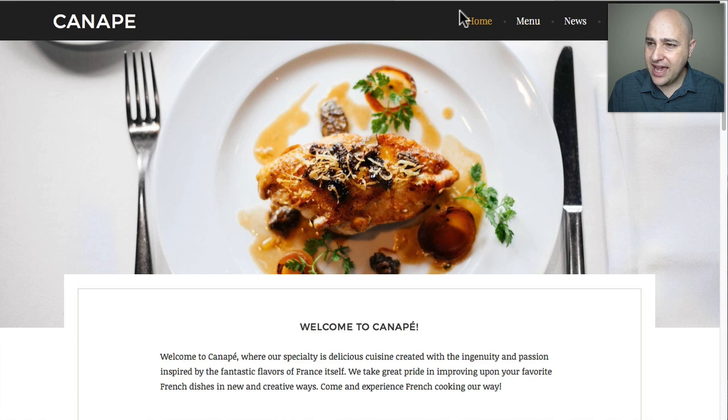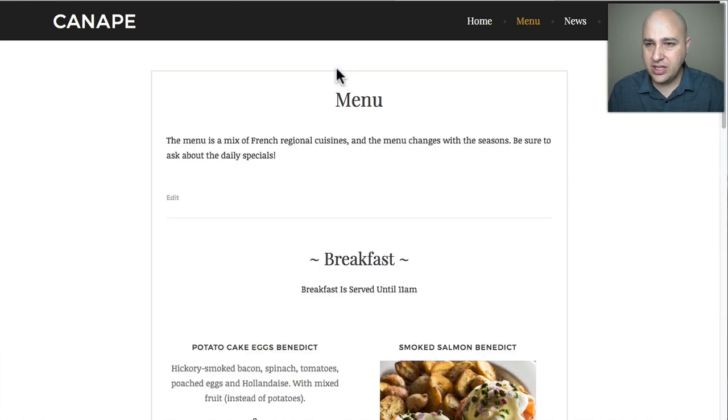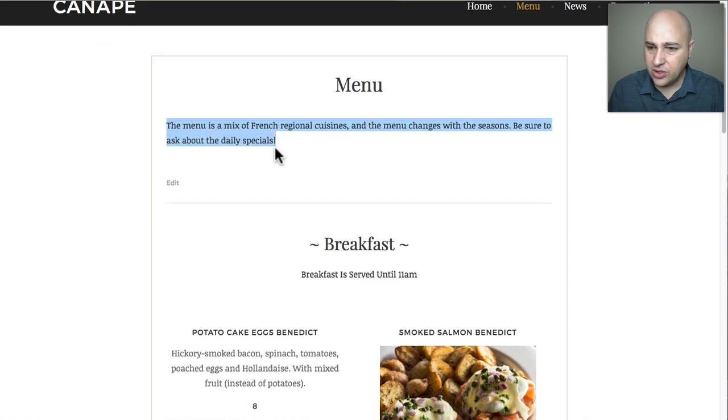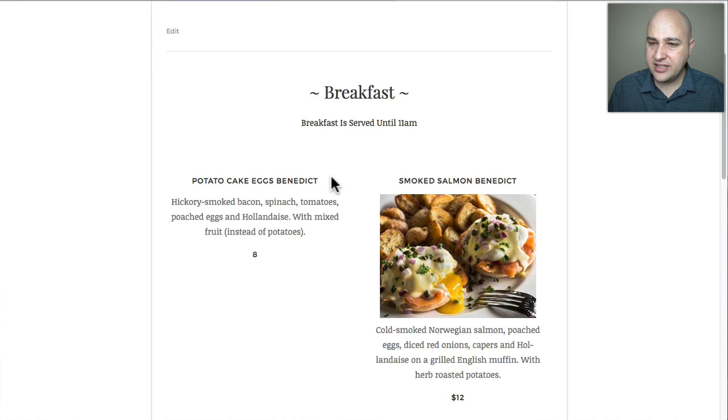And here's the navigation. You can click right here on menu, and then it's going to show you the menu items. Now, here's a little info that you can put about your menu. And then right here is the breakfast. Now, I have it looking different on purpose. This is what a menu item would look like without an image if you didn't want to have an image of the actual dish. And I don't have a dollar sign in front of the 8.